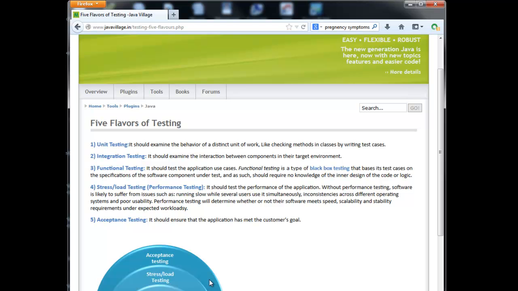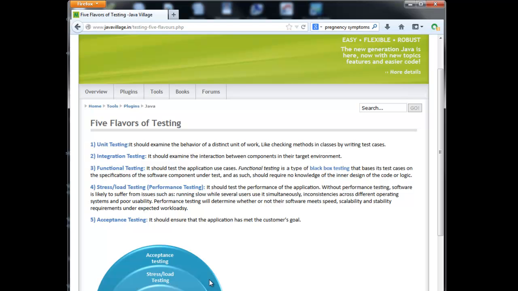Unit test is basically for a unit of work. For example, we have a class with a set of methods. The test is only enough for that unit of work, meaning it is specific to the class. Second one is integration testing. As we discussed before, this is connectivity between the components. For example, how the service layer is connecting to the DAO. We have to keep that in mind and write the test cases for that.